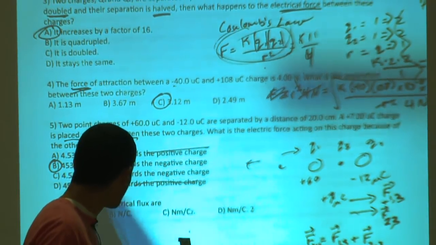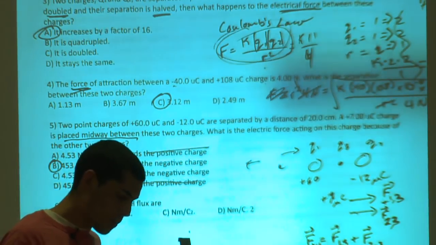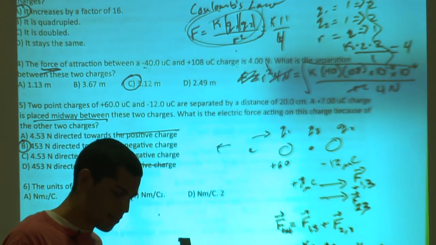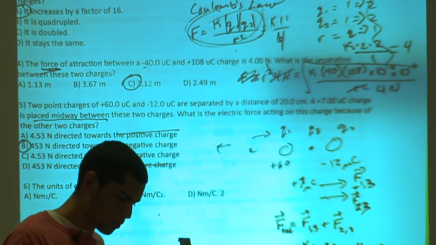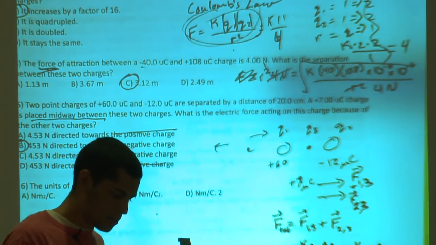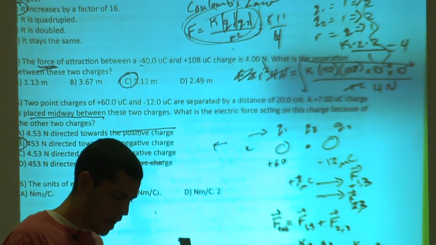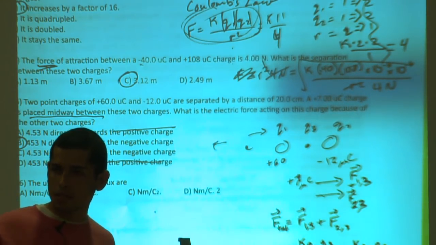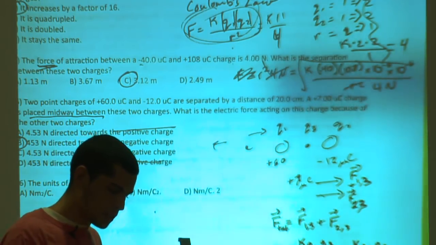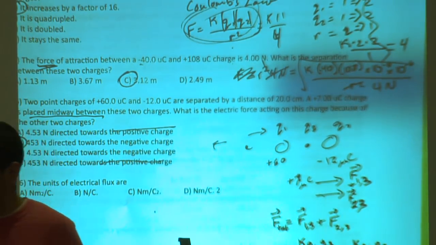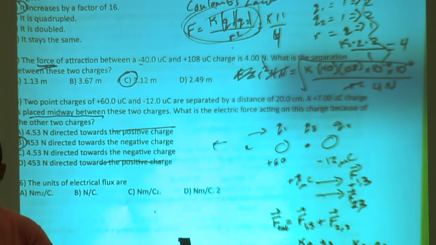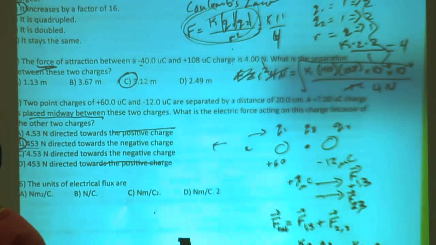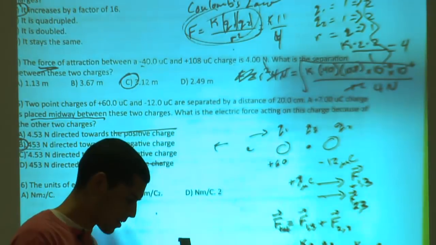And anyways, you could probably even come to the conclusion without doing any math by just looking at our magnitude. So we have microcoulombs times 10 to the negative 8 over here. So 2 microcoulombs will come together times 10 to the negative 12 times 10 to the positive 9. Those will cancel out. So then we have 9 minus 12, which would be 10 to the negative 3, divided by 0.1 squared, which is 0.01. So divided by 10 to the negative 2, we get to this magnitude, okay? Simple calculations.